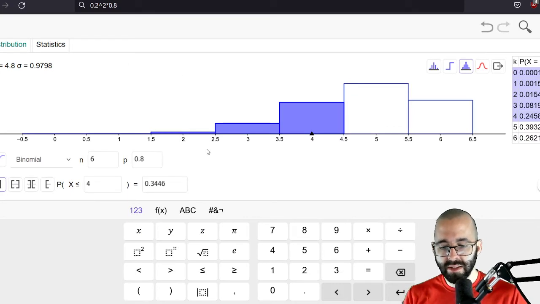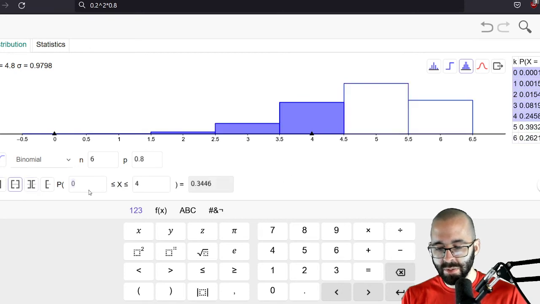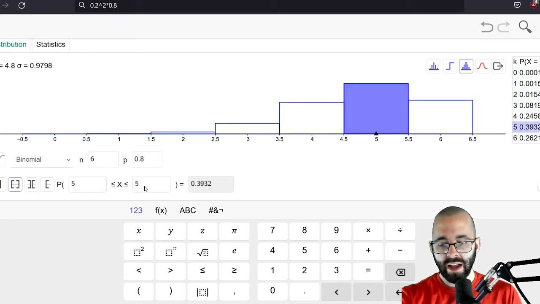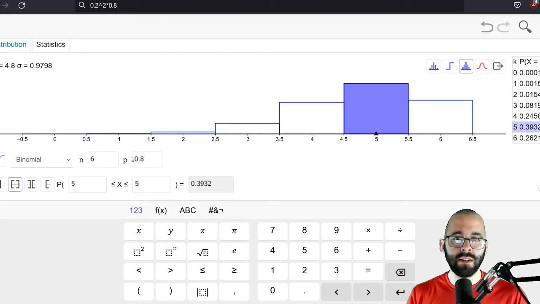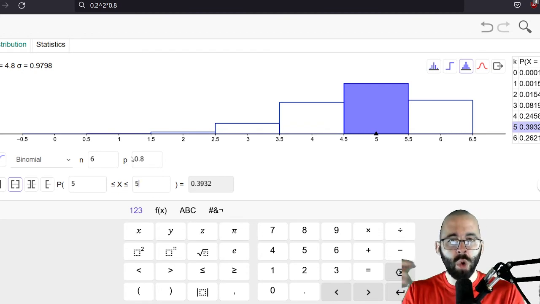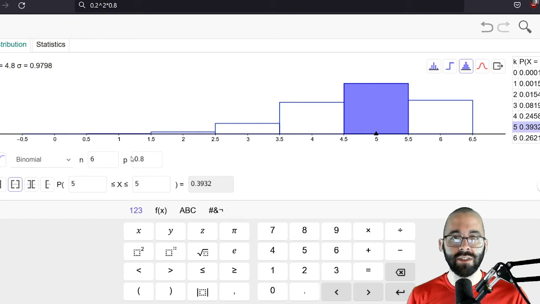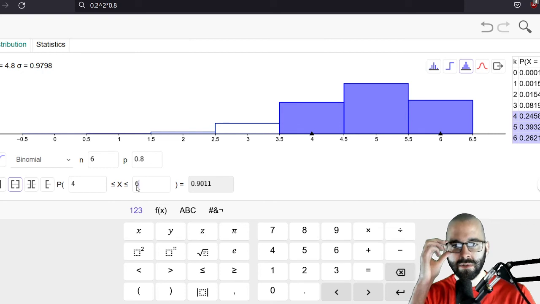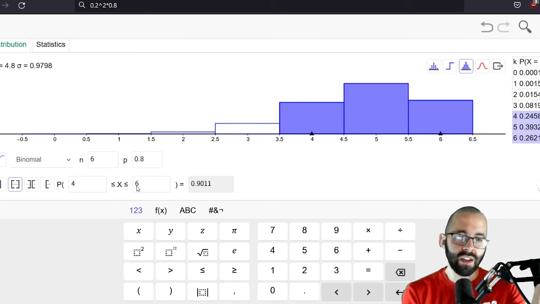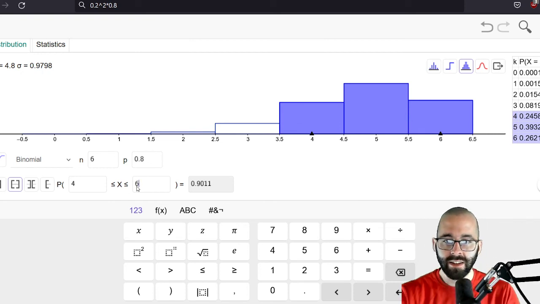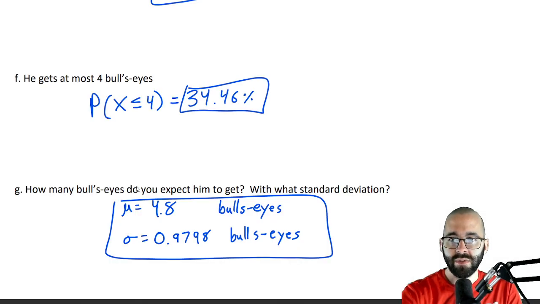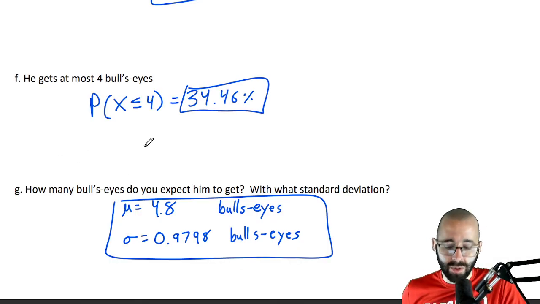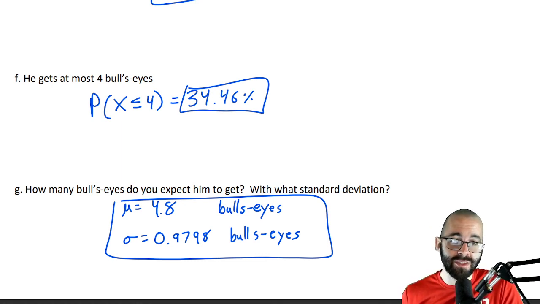And again, this should make sense. What are we expecting? Well, we're expecting on average 4.8, or 5, and most of the stuff should be within 1 of that, within a standard deviation. And yeah, most of it is in this region from 4 to 6. So that's kind of conceptually how we can think of our standard deviation. And that's the binomial model. That's how you use it with GeoGebra to answer these sorts of questions. Let me know if you have any more questions, and have a great time doing some math.